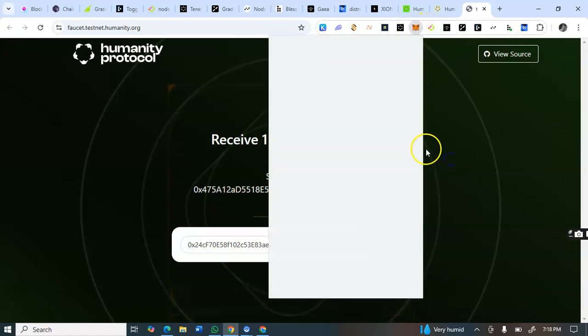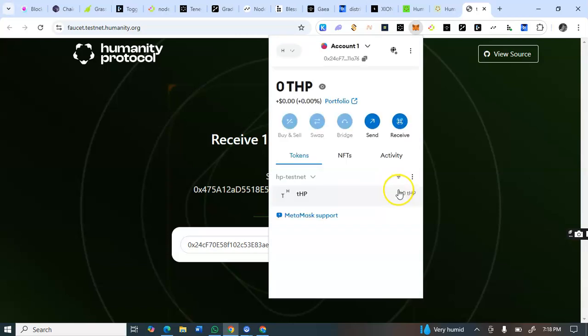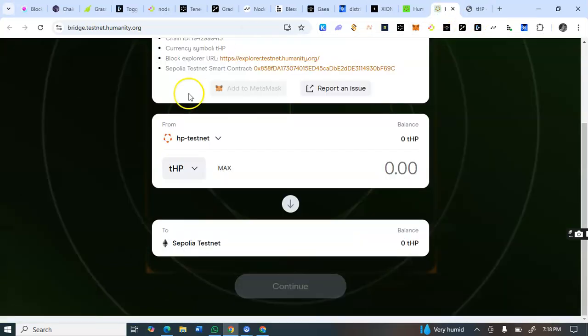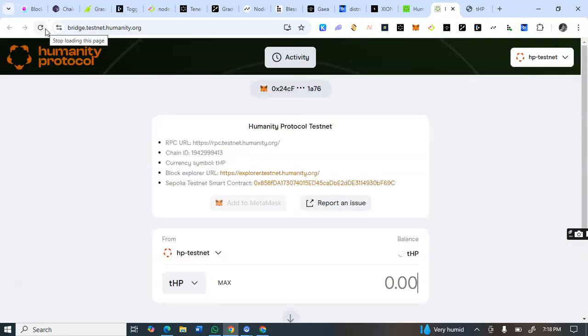Let me go back to my MetaMask, because you need the faucet to be able to carry out the bridge transaction. You see, it's not reflecting yet. At the minute it's reflecting I should be seeing 1, because they are giving 1 token as a faucet. So let me refresh this page. Maybe it has reflected. You need that faucet to bridge to Sepolia network.